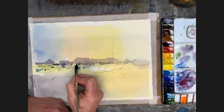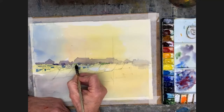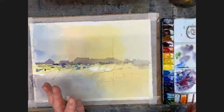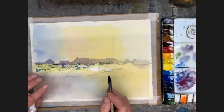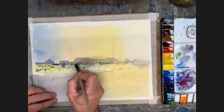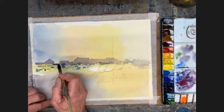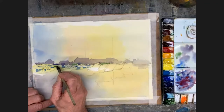There's some sort of a tent here. Is this cobalt blue, Mike? I've used cobalt blue. Yes, I mean, honestly, you can use whatever you like. Really, I'm just dropping some colors in here. I'm not making them too vivid at the moment, so I may end up painting over some of these. The lights shining down on here. Let's just put another bit of green somewhere around here, maybe.